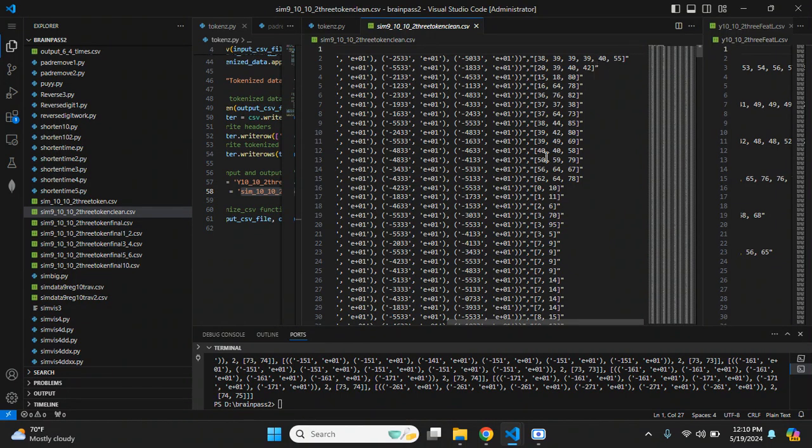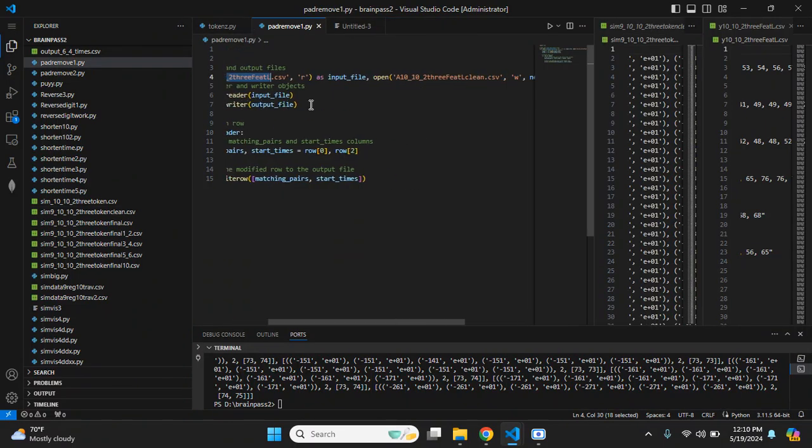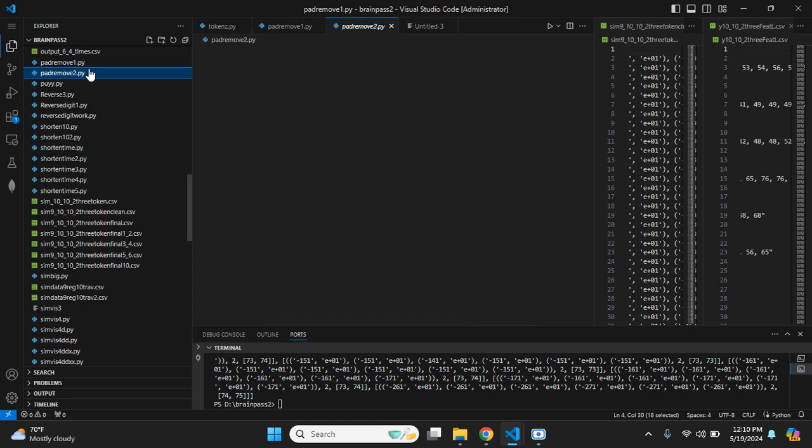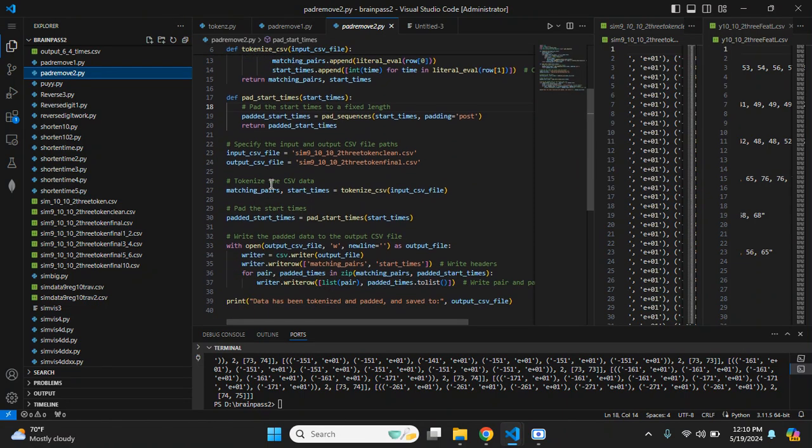I don't know what to call it, extra digits or numbers. But as you can see, you gotta tokenize it or pad it to be corrected. And the next step is pad remove. Should be pad remove, because pad remove 2 goes to sim 9 10 10 2 3 5.